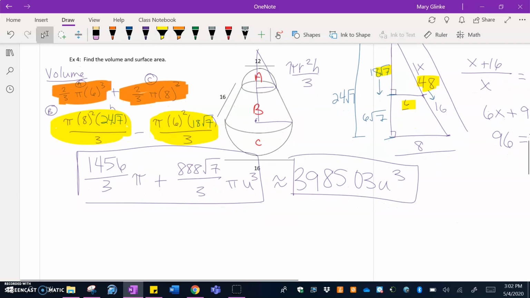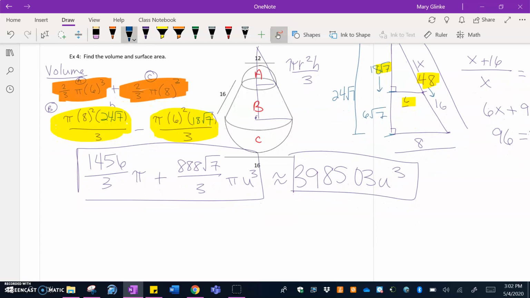Okay, so now we have the volume done. We're also going to go ahead and calculate the surface area. So we need a plan for the surface area. We want to do the hemisphere for part A, but we'll notice if this is painted, only the actual outer part here is going to be the painted part. It's not going to include the base, that bottom part, like we did on the other hemisphere example. So for part A, we're actually going to use 2 pi r squared for the hemisphere. I'm going to jump to part C as well because that's again a nicer one here. We're going to do the hemisphere but not include the base of that circle. So it's just going to be 2 pi r squared.